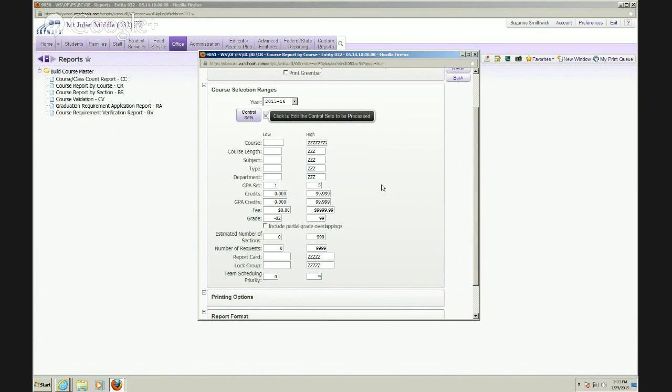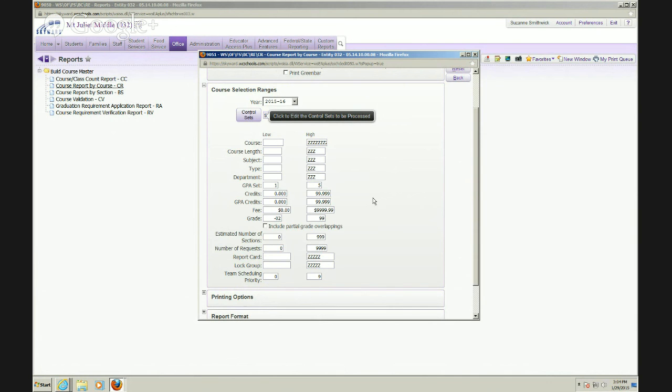If my courses are like CTE Cafe, CTE HVAC, CTE Nursing, CTE Plumbing, all of these things out there, and I only want to see those courses, well, if I put in CTE and CTE for my high and low, I'm not going to get anything because it's only looking for courses named CTE. The Z's represent any other letter or number in the alphabet.